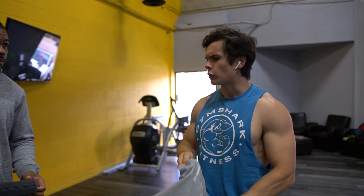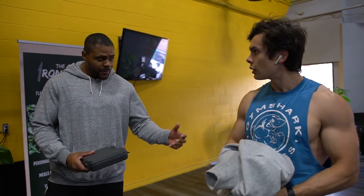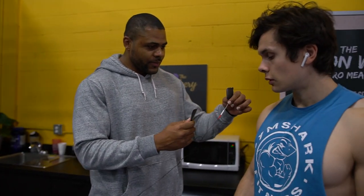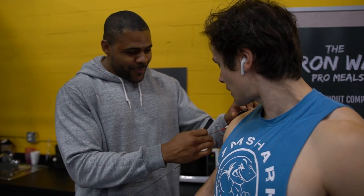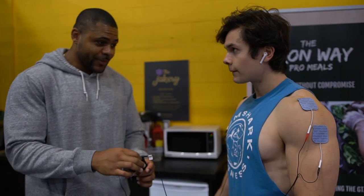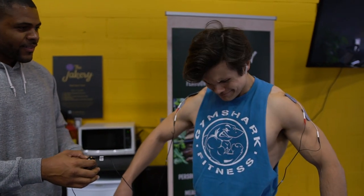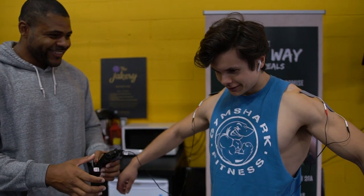So if you put it on, it'll make you feel the muscle more — better mind-muscle connection, everything. This right here is the inactive part, this is the active part — the negative and positive. I'm going to put the negative on the top and the positive on the bottom. This one feels a little bit strange. It's making you do lateral raises — it's literally making you do lateral raises.